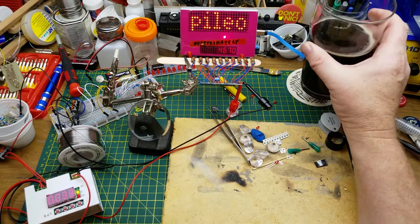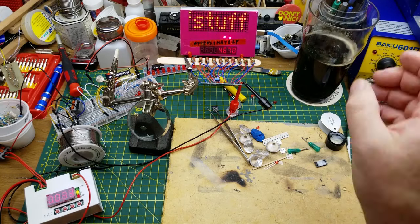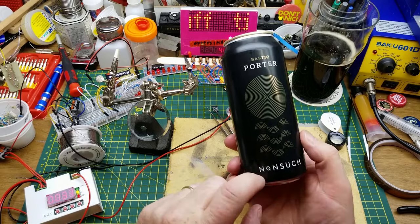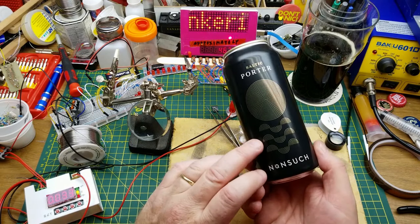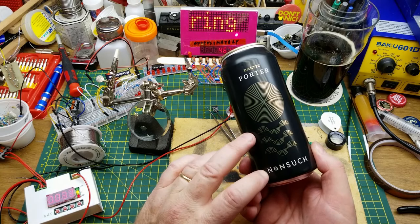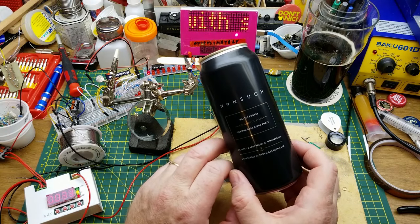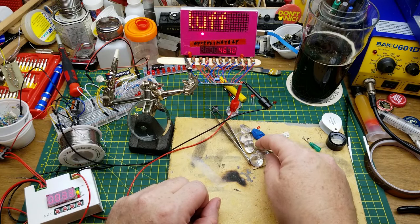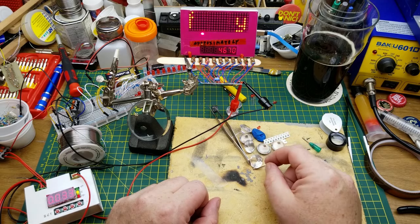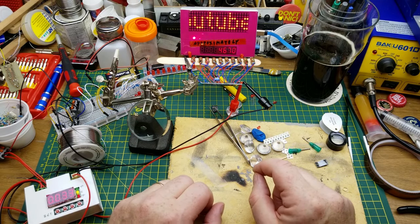Oh, somebody's going to ask about this. It is Baltic Porter from Nonsuch Brewing. Nonsuch being a ship, which is in the museum across the street from where the brewery is. Kind of cool. Last place you'd expect to find a ship is inside a building in the middle of the prairies, but there you go.